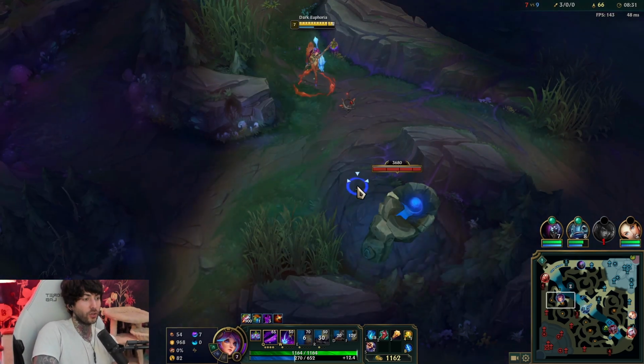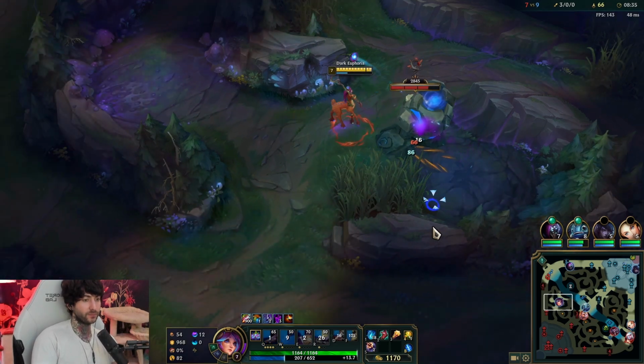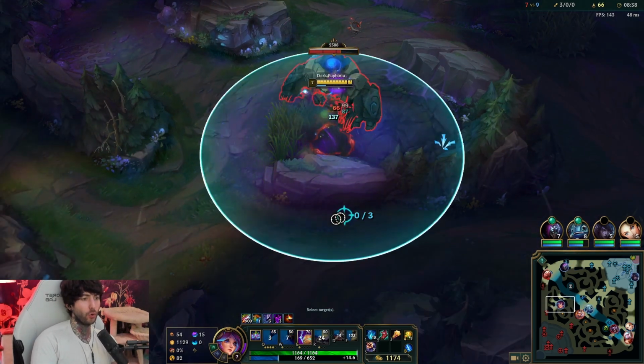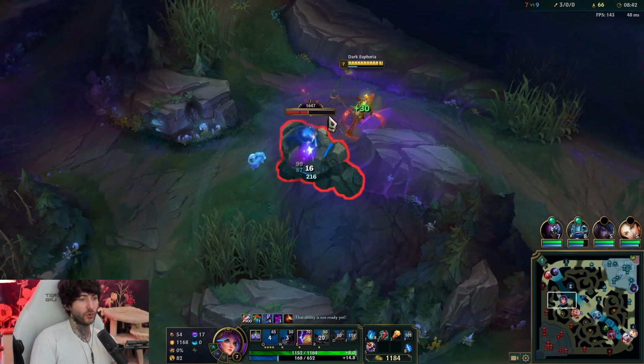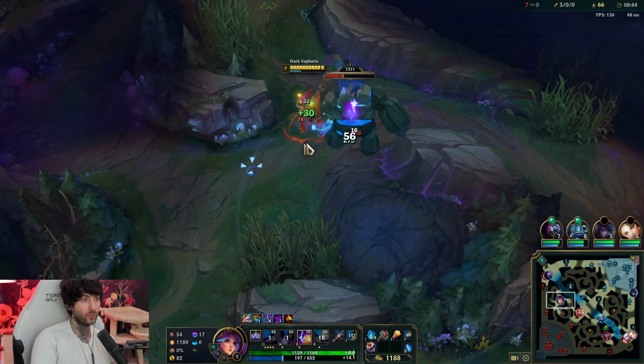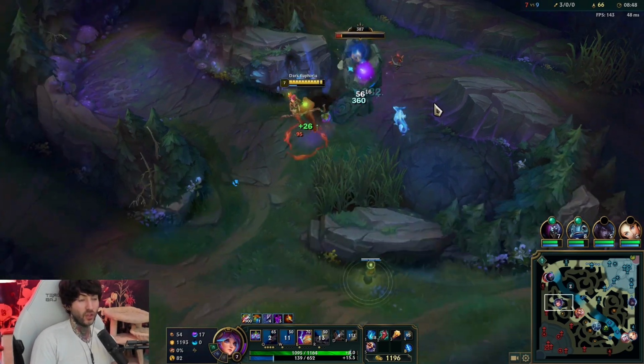So what did I do? I saw Shaco bot side. He might go for dragon, but he doesn't understand the meta we're in. And the meta we're in is we play for void grubs. Never do dragon until the second rotation is done, because I want to be ready. I don't really care about this first dragon. Takes way too long.